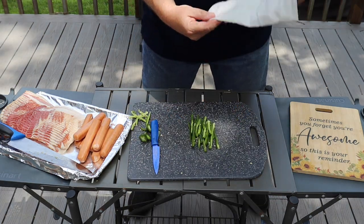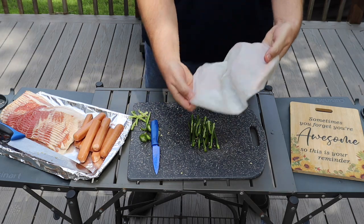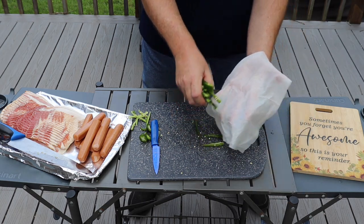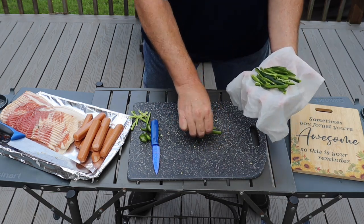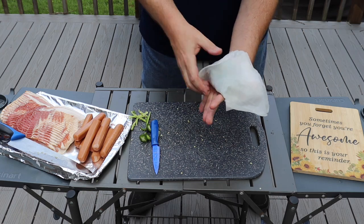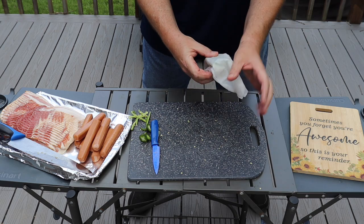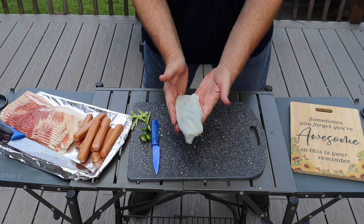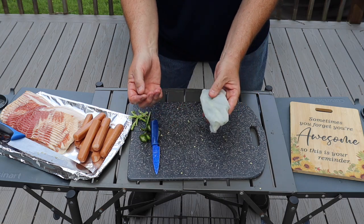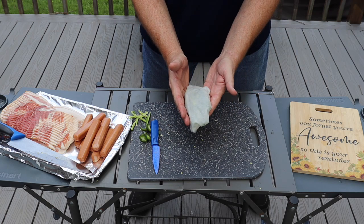Alright, now that I've got them sliced up, I left a little bit of the seeds on there, but that's the way I like mine. And I've got a damp paper towel, and I'm going to get it good and wet, put this in the middle here and wrap it up. Put everything in there like that, get it all good and sealed up, and throw this in your microwave for about a minute. What it's going to do is just soften those jalapenos up, unless you like crunchy jalapenos when you bite into your hot dog. It's a matter of preference though.